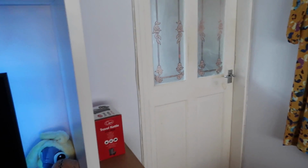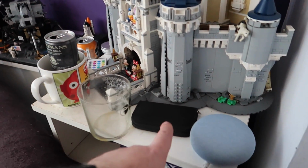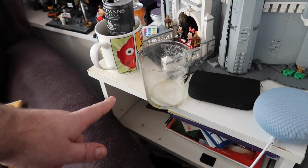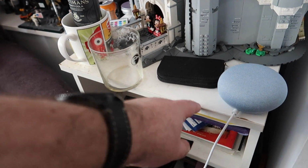Also, I promised a Lego set last week, which I might hopefully build this week, but we can build the Lego that is Ikea furniture, because another thing about this house, you'll have to excuse the mess over here, I haven't cleaned up. Most of the house is a mess, but never mind. This is very old as well, and it's grotty and it doesn't clean up anymore because I never use coasters because I'm a naughty, naughty boy. This is a glass from last night, oops.